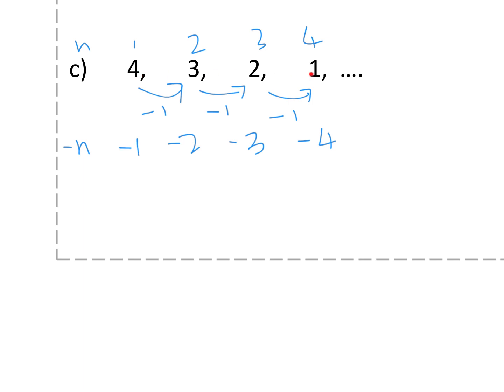So this sequence goes down in 1s, so does the minus 1 times tables. What's the link between minus n and this sequence? Well, this sequence is 5 bigger. Every time you'd have to add on 5 to the minus 1 times tables. So it is minus n plus 5. Or you might prefer to write that as 5 minus n.